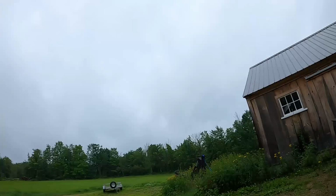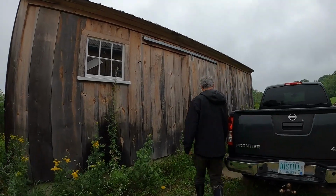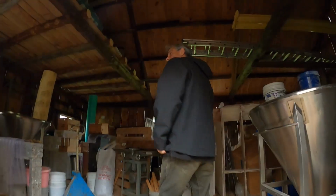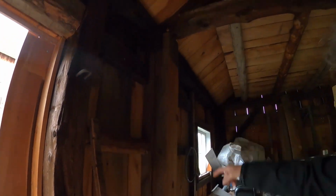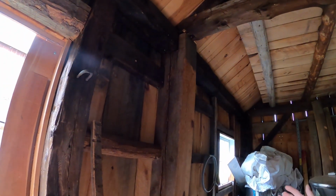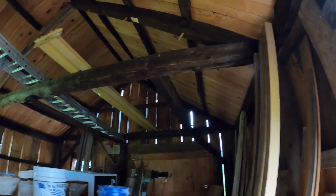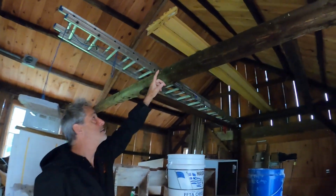So this is another building that was moved here by our friend Steve Fifield. This was one time a blacksmith shop in Chichester, New Hampshire. I'm wrong, Dunbarton, New Hampshire. The interesting thing about this construction is it's what's called gun stock posts. So they're wider at the top than the bottom. And they're milled out from the tree. So the tree is wider at the base. So this is upside down from how it grew. The framing in this is actually American chestnut, which is a species now almost extinct because of the chestnut blight. You can see up there the sign, Dunbarton Blacksmith Shop.